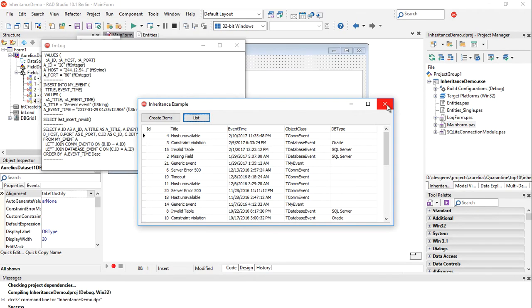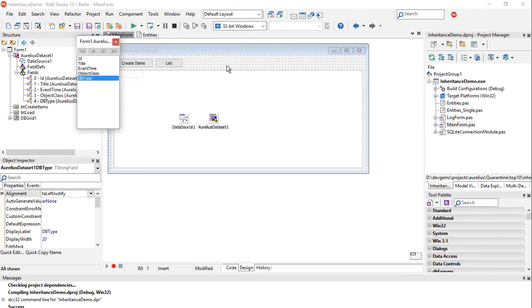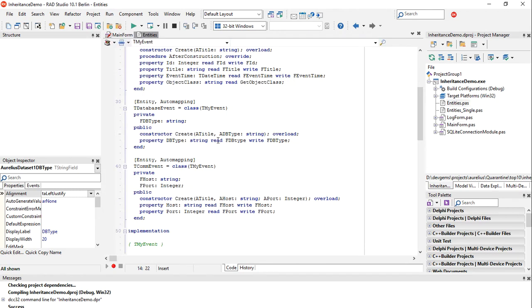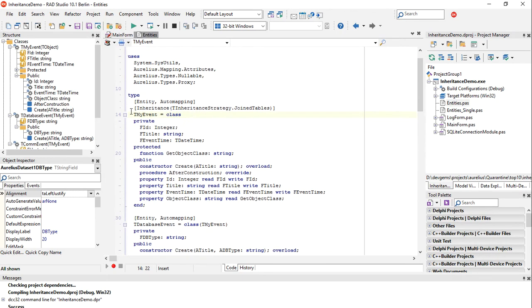Finally, there is another way to hold a class object hierarchy in the database. If you note here in the mapping, I have indicated that the inheritance strategy will be joined tables.